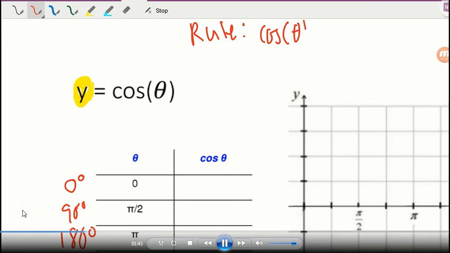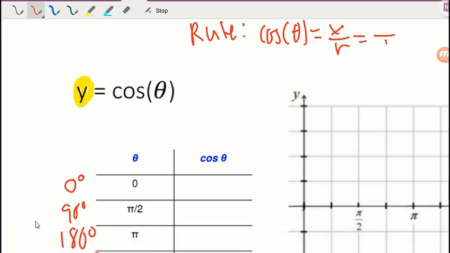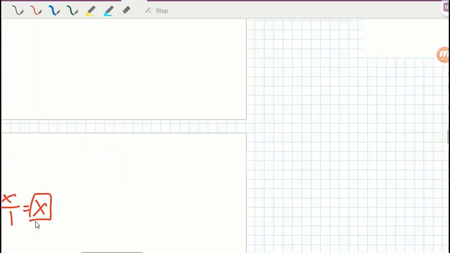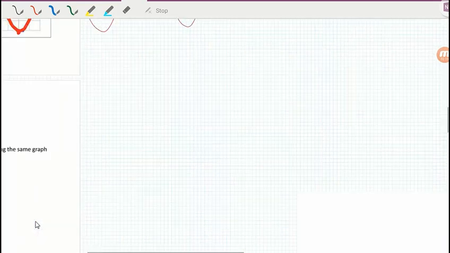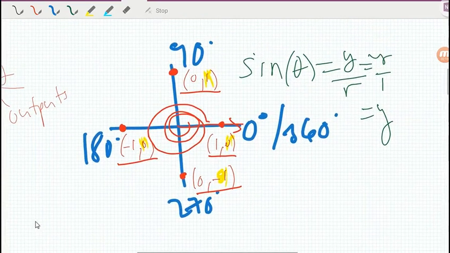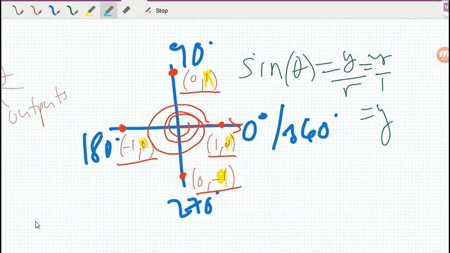From your notes in class, your general knowledge of it, cosine of theta is equal to x over r, but we know r is equal to 1 based off of the xy axis we drew, which just means it's basically just the x value of the point. Whereas, if you remember from the sine video, sine is the y value. So you're pretty much just going to choose your x part of the point for every single point. We choose 0, 90, 180, and 270 because they're the easiest ones to work with in the beginning.